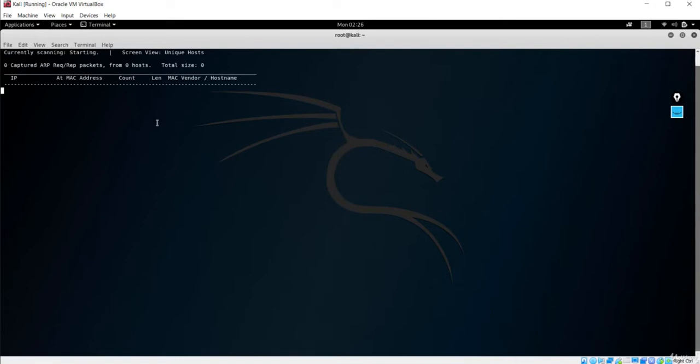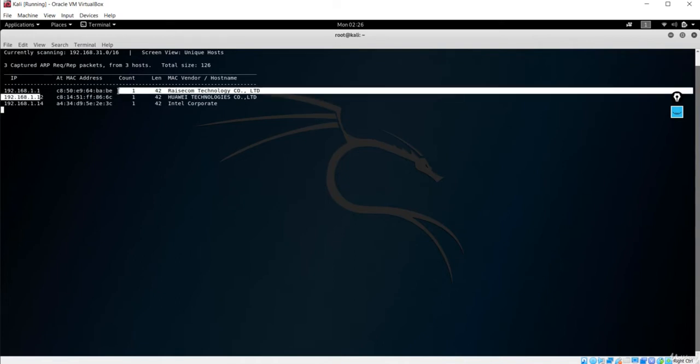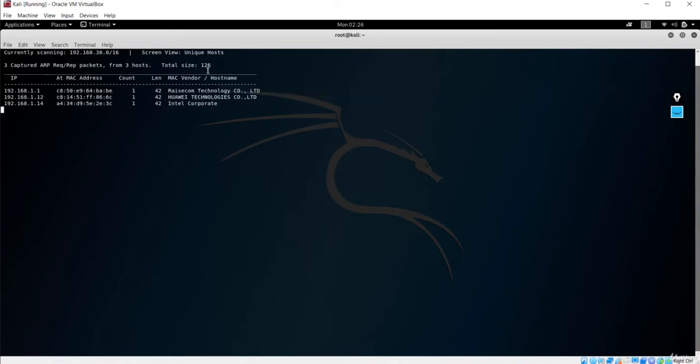If I hit enter, it is going to scan and give us all of the IP addresses and MAC addresses of the devices that are connected to our network. So you can see these are the three devices that are connected, one being a router, which is obviously the gateway over here, and the next ones are the devices, that is the hardware that is connected to this network. So we are just making this program with the help of Python in our PyCharm module.